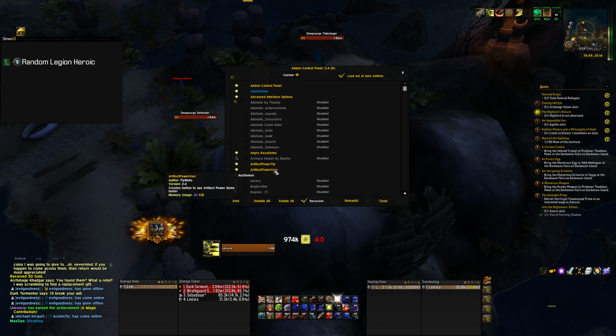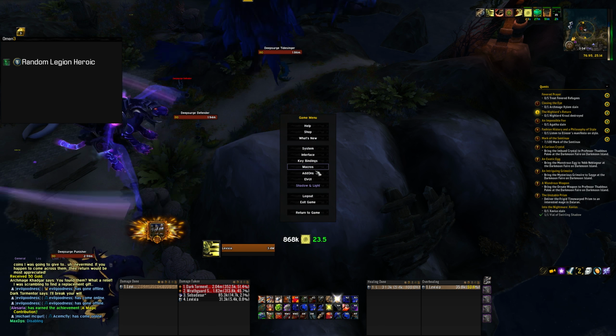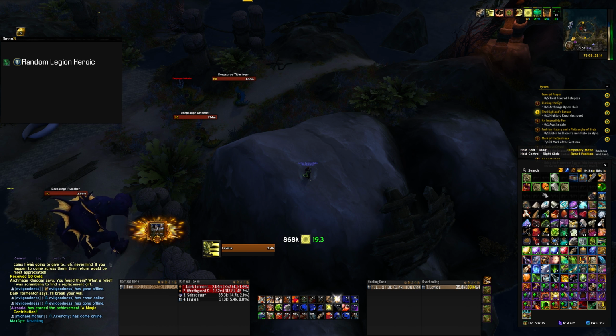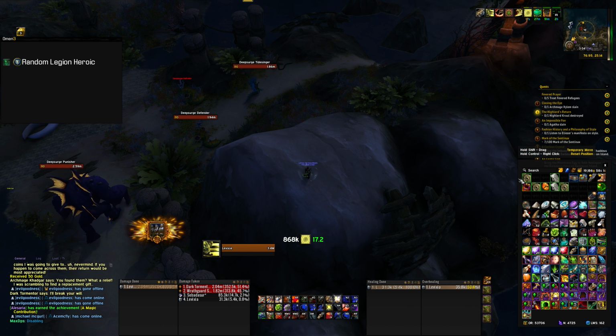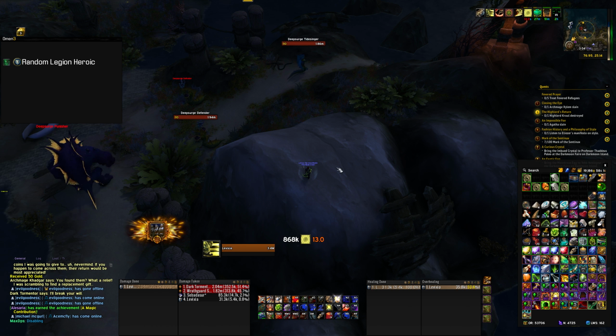This one does bug out quite often, as we'll notice, but what Artifact Power User does is, when you have it installed, it will put an artifact icon over the middle of your screen. It does like to bug out and glitch, so sometimes it'll not show, because you'll notice I have a ton of artifact power items here, but none of them show up.